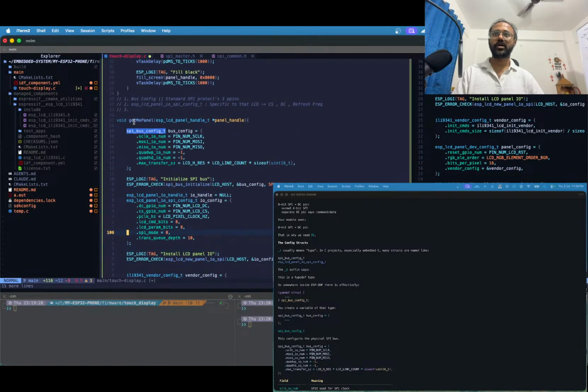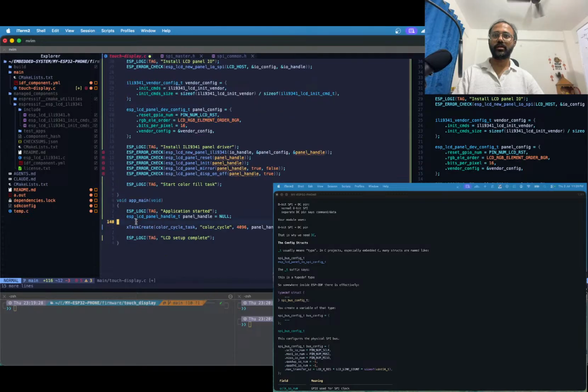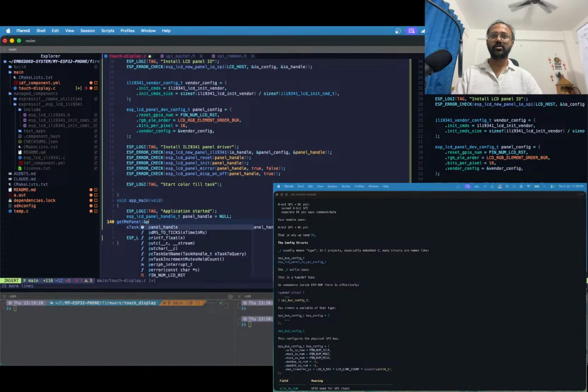The function का नाम है, and then paste get me panel. We'll call this guy with address of panel handle. Why I am doing all this?